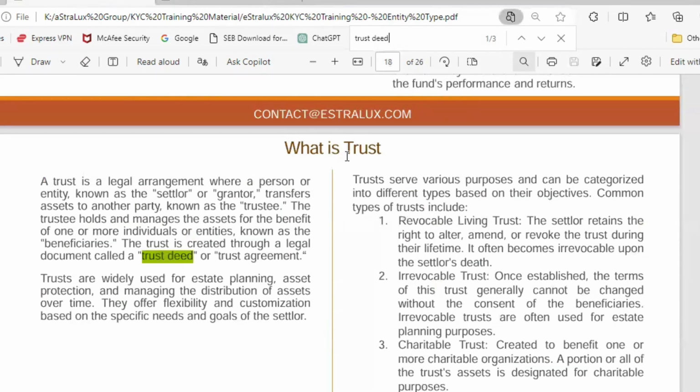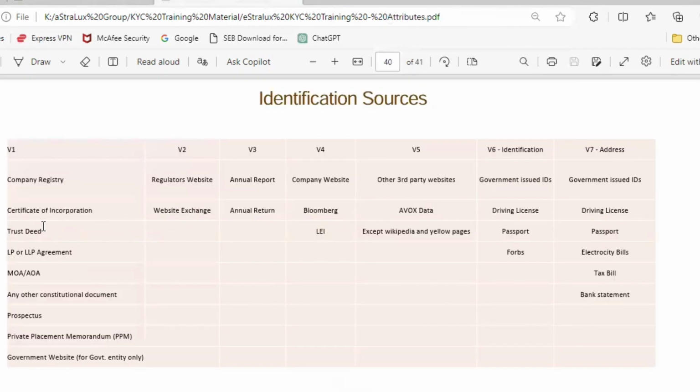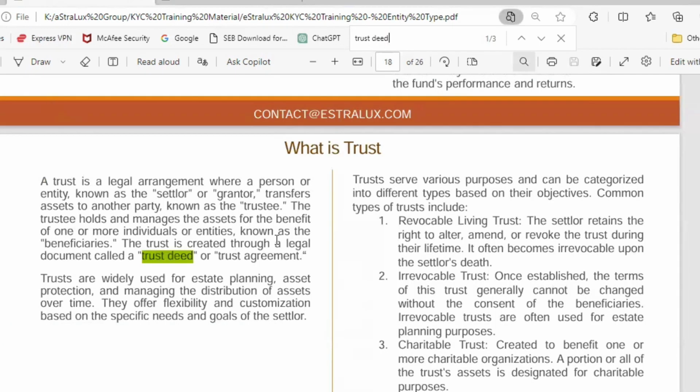But our entity type is a private limited company, correct? So the private company will not have a trust deed. You don't need to waste your time searching for this document on Google, because a private company will not have the trust deed. That's the reason you need to remember this as well: what are the main documents for each entity type?